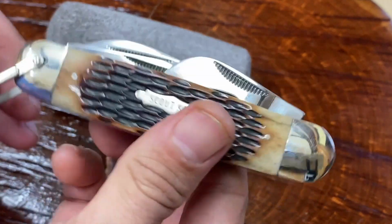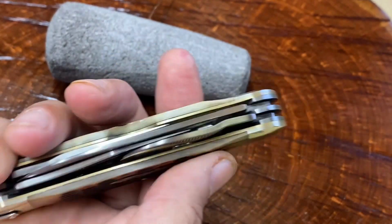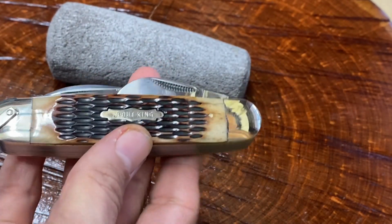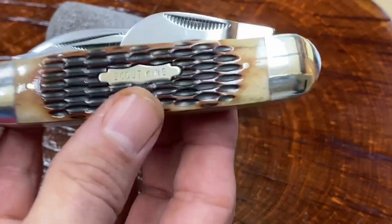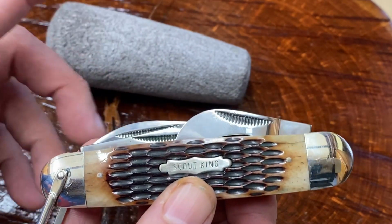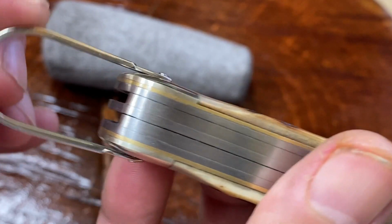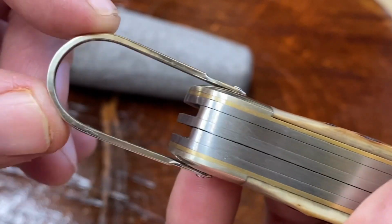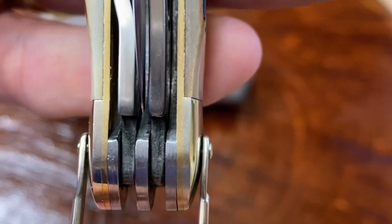But the thing I hate the most about this knife, now I don't hate this knife. I kind of like it. I like that it's hefty. I like that it's big. And I'm already doing a review on the darn thing. But I'm going to go back and talk about it later. The thing I dislike the most about it, yeah, I dislike the can opener, but this bail, oh my God, this bail is just the most rickety thing on the friggin' planet. Look at this thing. This thing is just like, oh my Lord.